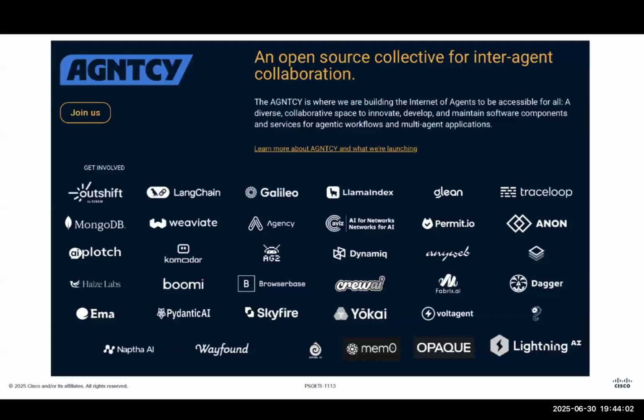Okay, so who are the supporters or partners of this? These are the partners involved together in helping define what we call the Internet of Agents. By the way, if you think about the timeline, even before MCP, I think even before A2A, Cisco was proposing this. It didn't come to the limelight, but Cisco was proposing it.